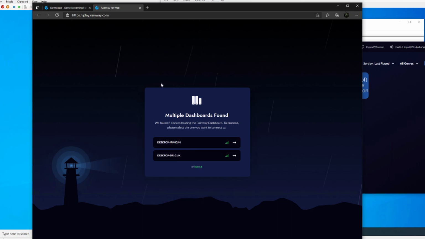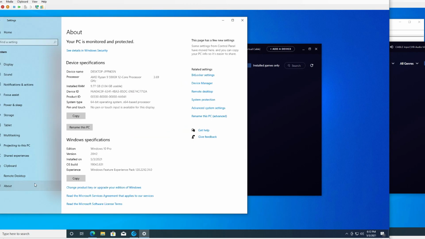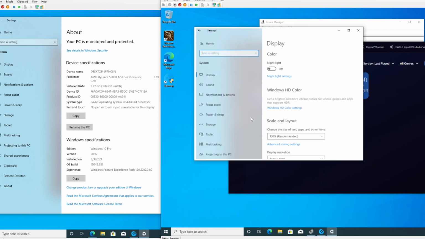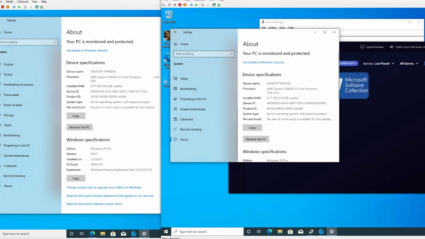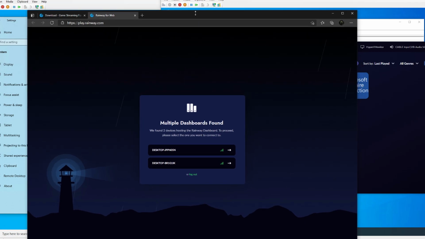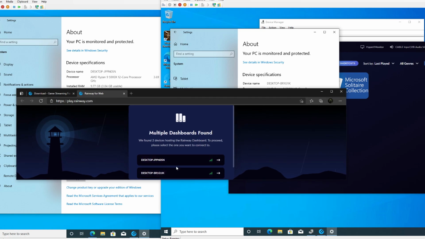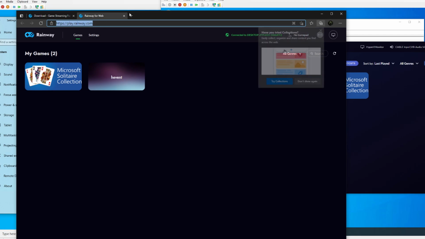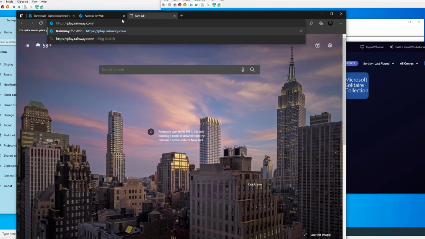I forgot to rename them, but just to prove that these are both of the machines, I'll let you pause the video and read that for yourselves, because that's just going to take too much to spell out. Okay, so we're going to go to that one, copy, paste into a new tab.